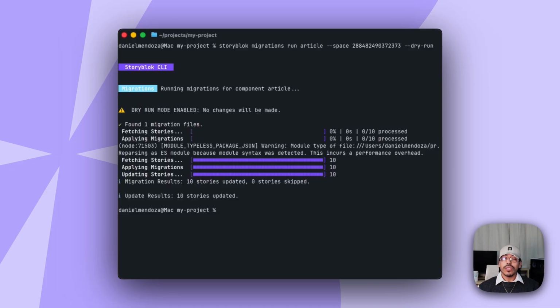Everything looks good, so let's actually run the migration. We can just rerun that command. All we need to do is remove the flag of dry run, but we also want to make sure that we don't publish any unpublished or draft entries. So in order to do that, we add the option of publish. Now this is going to tell the command what types of entries to publish. And we want to say that we only want published entries to be published.